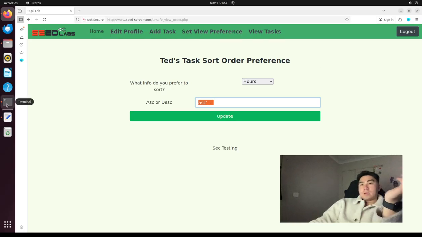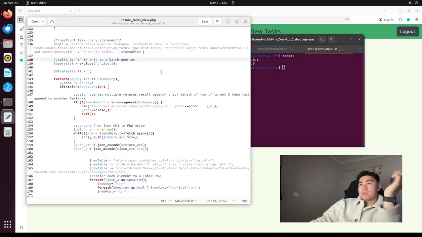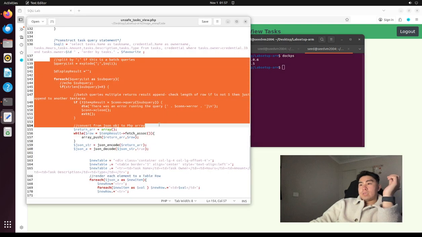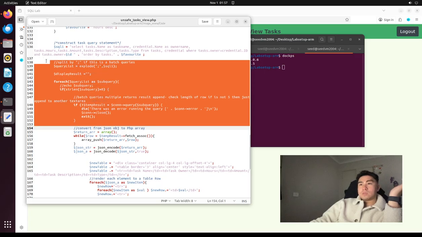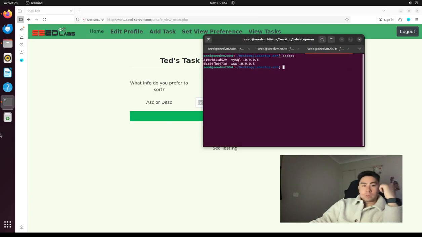Basically, with that line of code that we have here, the attacker is able to run multiple executions in just one line of code. Despite it not normally being allowed, it's allowed in the code because of this. So that's 1.2 done.